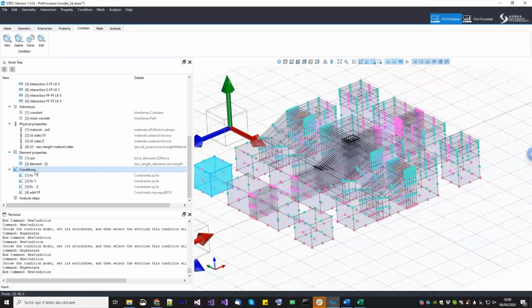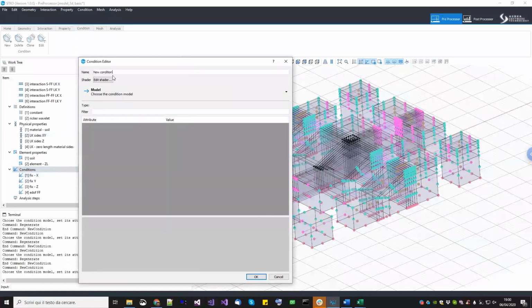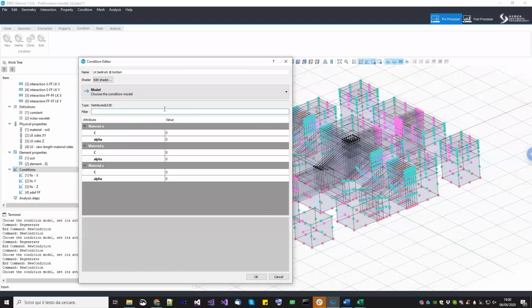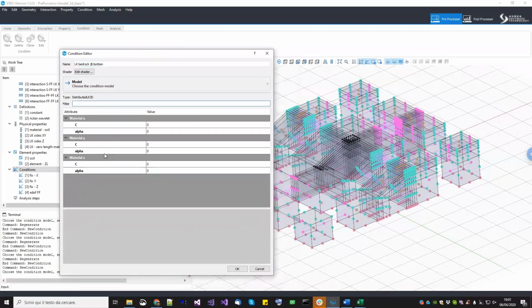So you will see now, I go in add, and let's call it Lysmer-Kuhlemeyer bedrock, because in this case we simulate a bedrock under the soil at the bottom. We go under constraints, multi-point constraint, and we have distributed Lysmer-Kuhlemeyer in 2D or in 3D. Now we are in 3D, so we use this one. As you can see, this element is not available in OpenSees, but STKO does this as an automation.